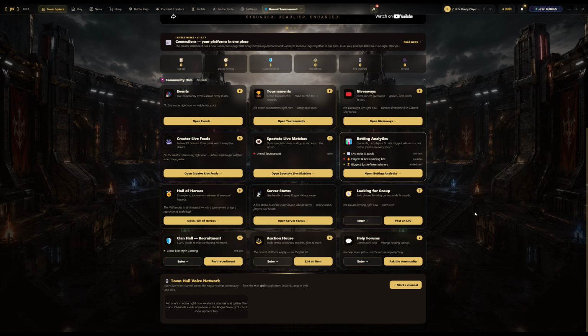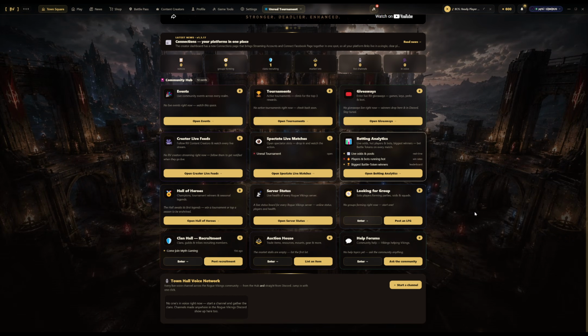So if you have some issues with the RV Hub, or you're looking for some tips, you can go there, and the community will post things, help topics and things like that. We do have a support system built into the RV Hub, so you can contact Rogue Vikings staff, and we're going to have a live chat, so you can contact me directly, the main dev that's working on the RV Hub.